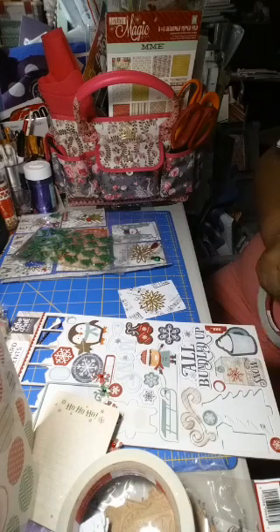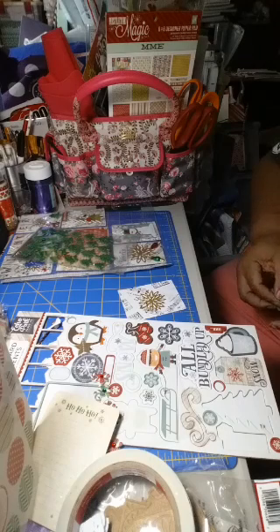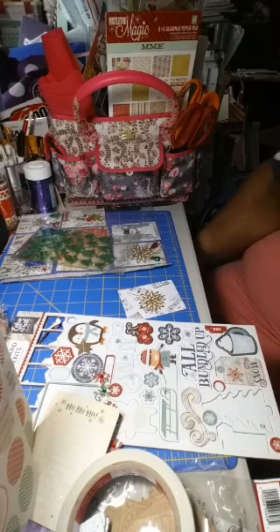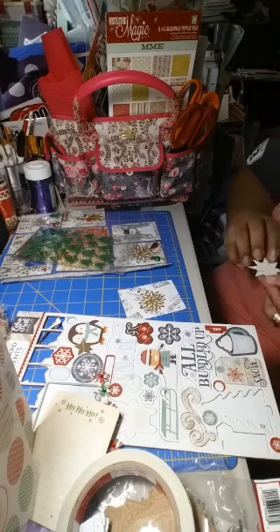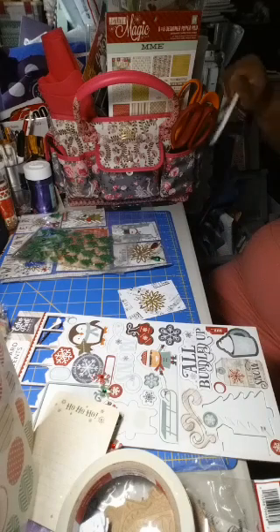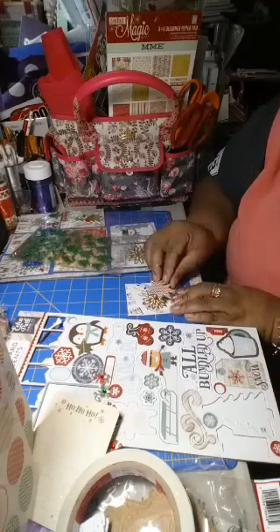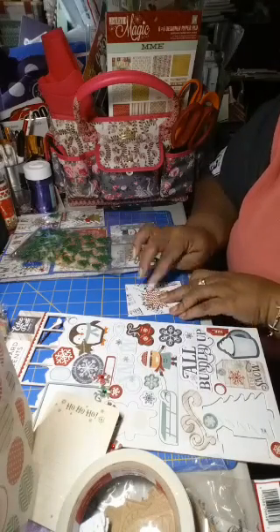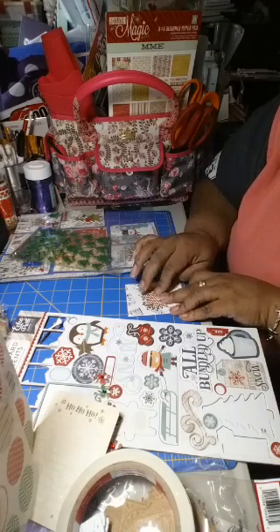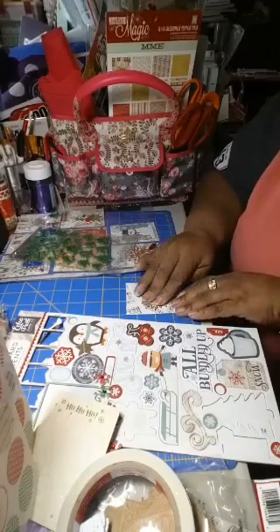Do you collect all your supplies throughout the year? I guess so, but I craft all year long, so I buy all year long. Craft stores have sales all the time — different seasons for crafting. There's CHA, the Craft and Hobby Association, which launches new spring and fall products twice a year. Anna Griffith is coming out with an HP craft printer — a printer specifically for crafters.